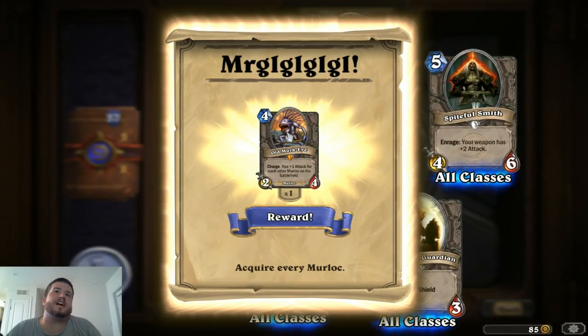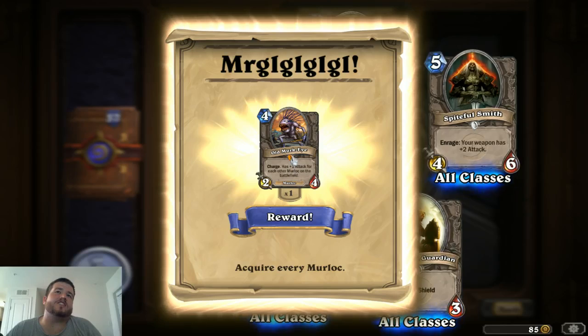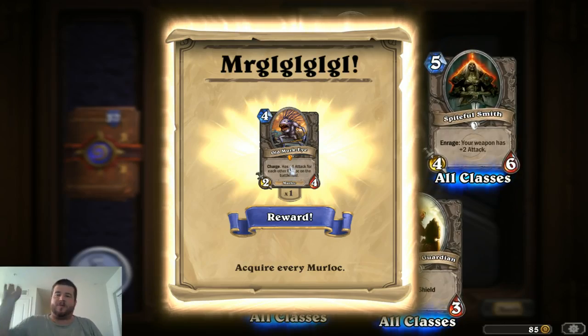Hey, check it out, guys. We have acquired every Murloc, which means we now have Old Murk-Eye, who is the legendary Murloc. That's pretty cool. That does not count as a legendary for opening packs. I don't care what you say.